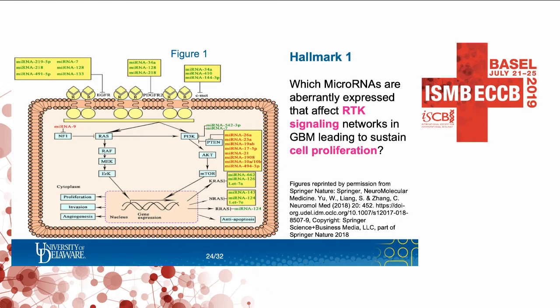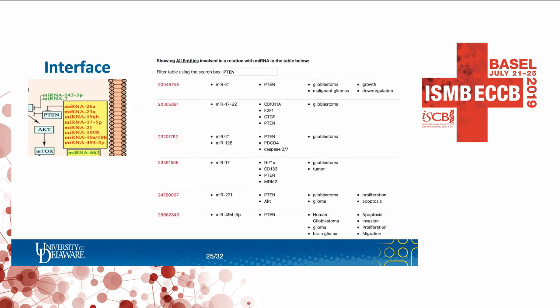And for example, if I want to see whether I can identify all the microRNAs that inhibit PTEN, resulting in an increased cell proliferation, the way I will do it is using the second kind of search, which is the disease-centric search that I was just showing you 2 slides back. There I will put in glioblastoma multiforme or DOID 3068. I will get to the summary page of all the entities. And then here I can filter the table by saying I just want to concentrate on the abstracts that have PTEN in them. So here I focused on only PTEN since I want to see which microRNAs inhibit PTEN.